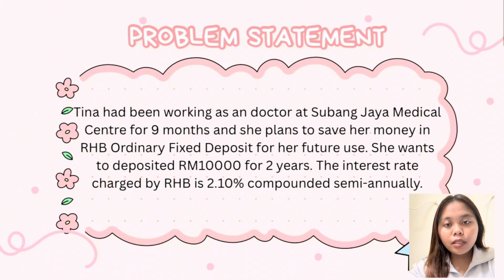Problem statement of case study 1. Tina had been working as a doctor at Subang Medical Center for 9 months and she plans to save her money in RHB ordinary fixed deposit for her future use. She wants to deposit RM10,000 for 2 years. The interest rate charged by RHB is 2.10% compounded semi-annually.